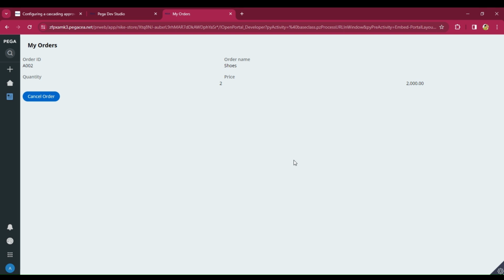And one suggestion for you guys, those who are practicing students or employees, anyone, whenever the scenario comes, please analyze the scenario. If you want to cancel the order, what is the process that will be gone through in Pega? What are the rules you have to use? For example, if you want to use the wish list, someone asked in the comment on wish list, that is the favorite products. When you click on it, the status will be changed. So in this type of scenario, you have to use the checkbox. When you click on the checkbox, the checkbox is true.